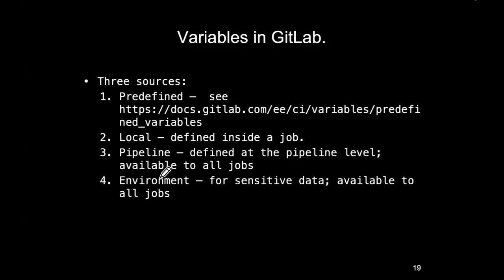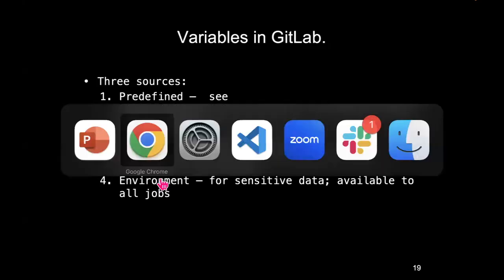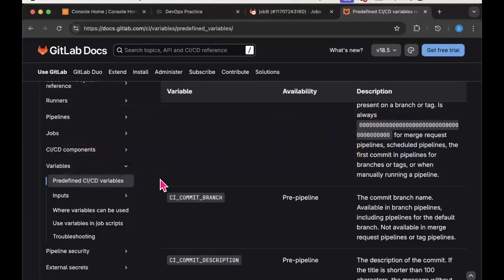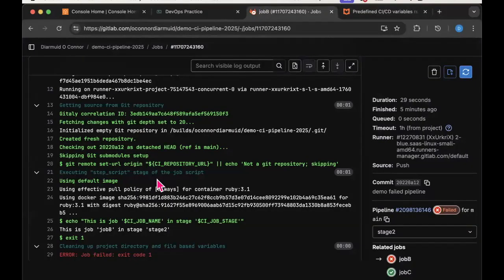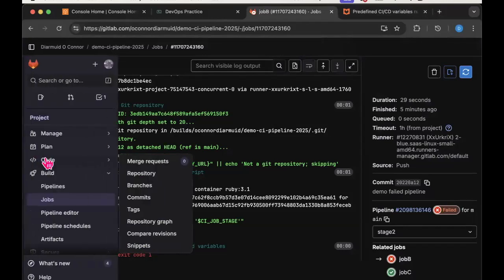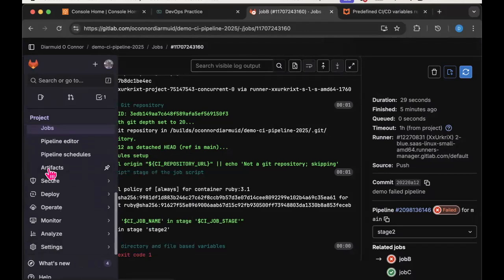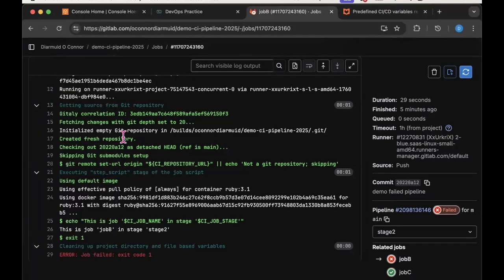Now, the way you define an environment variable, if we go back to our project, it doesn't really matter where you are within the project. You don't have to be on the pipeline section.